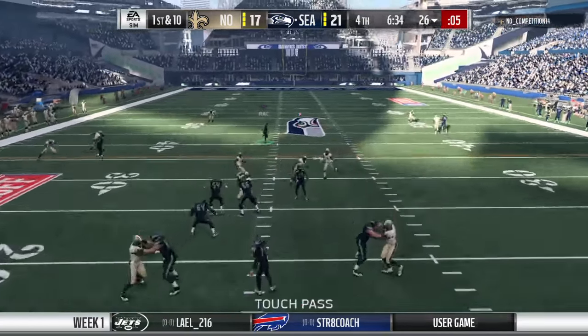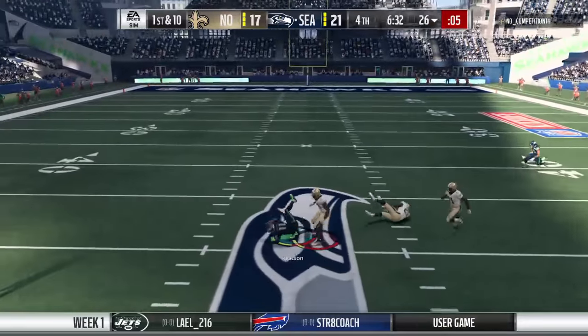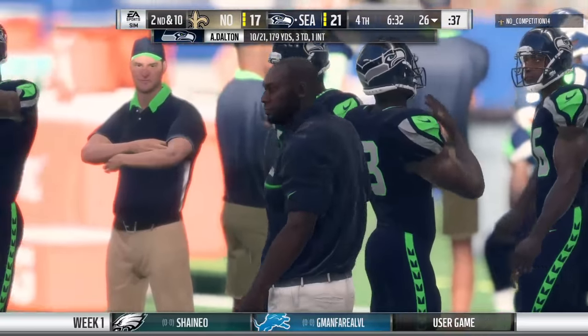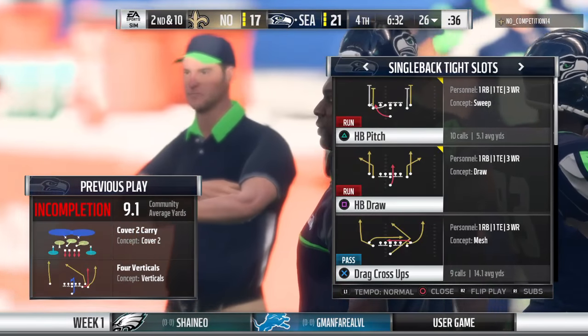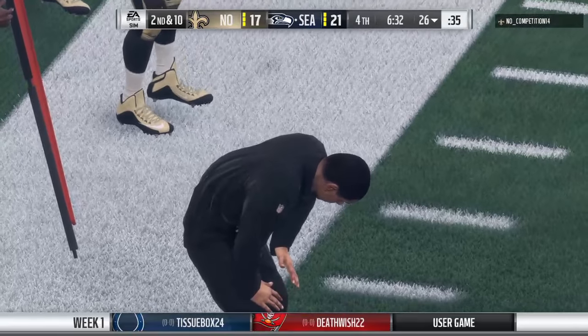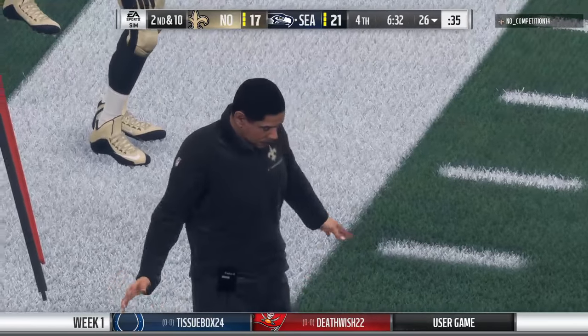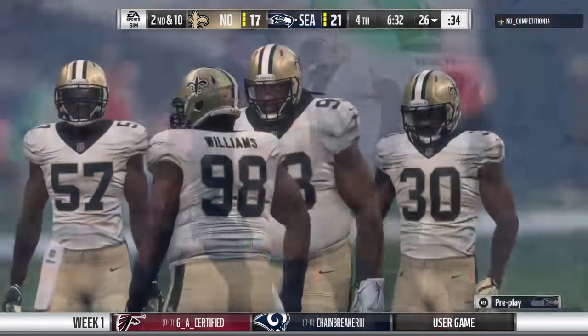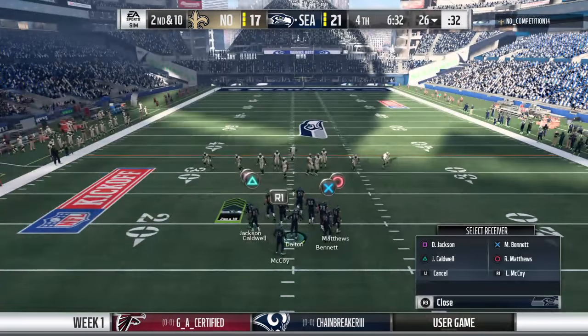First and 10 for Dalton. And it pops free. The collision there jarred the ball loose and brings up 2nd down. That's very well timed there defensively because it's not a bad throw, but the collision came at the exact time he was reaching to bring in the football. Really, really well done. Decent offense, just better defense. I think you're right.